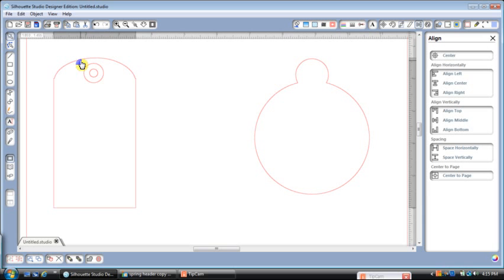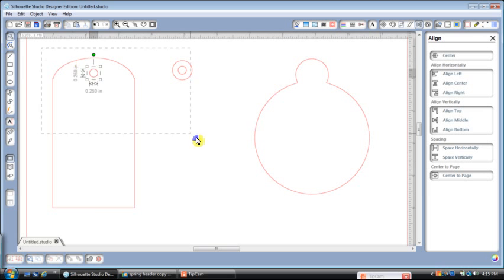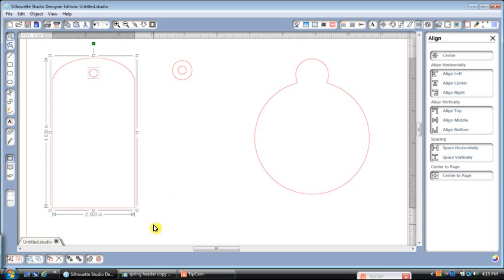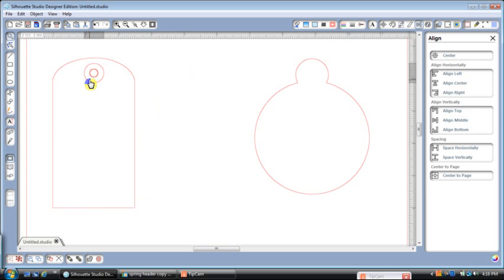So now we're going to go ahead and select our reinforcement and group it, which is Control G. And now we're going to move that reinforcement off the page. And now we're going to paste it in place, so we're going to hit Control F. And now you have your circle right in the middle of your tag. We're going to select both of those, Control G to group, and there is your tag and the reinforcement that goes right on there.